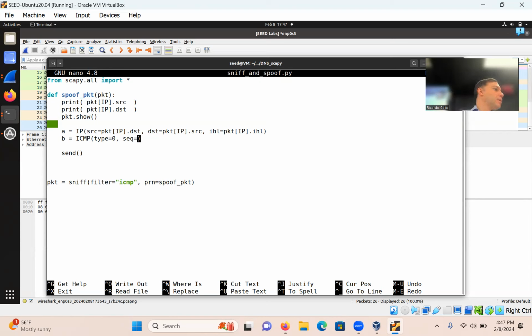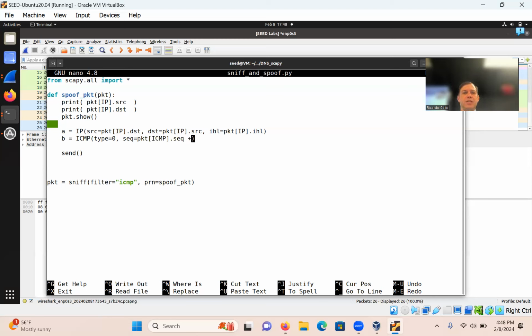That's the idea. All right, so I'm just showing this. I'm not doing any specific attack per se here. I'm just showing you the basics of it. So sequence equals PKT, all right. Now this sequence number needs to come from the packet, but obviously it needs to come from where? From the ICMP header, correct? So I'm doing ICMP. You see how easy that is? So from the packet, now I'm accessing the ICMP header, and I'm just going to copy the sequence number.